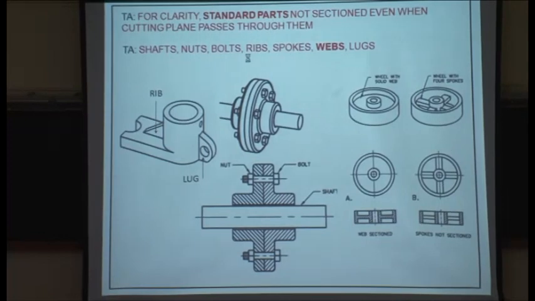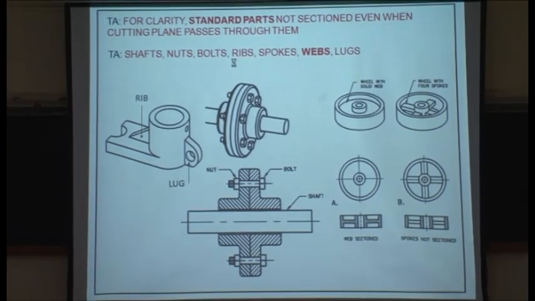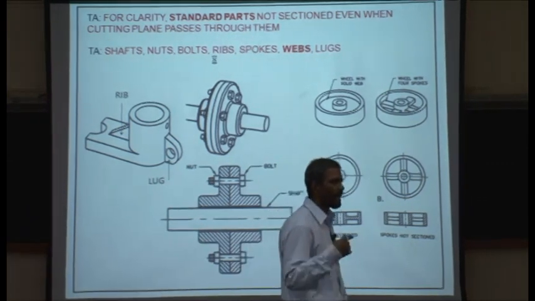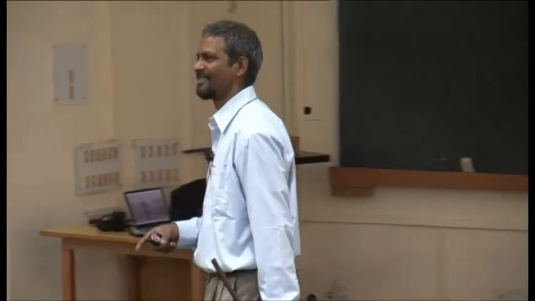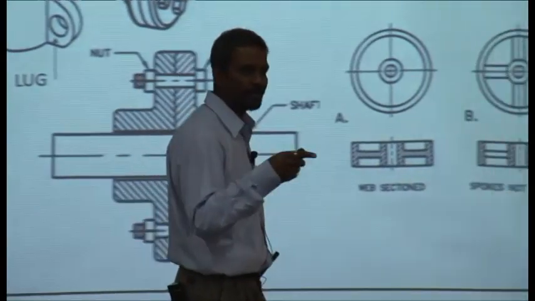So go back, ask yourself this, what is important and what is not? Ribs, question ribs, fasteners, question fasteners, spokes, hubs, question everything, okay? Do a little bit of reading, everybody, follow the conventions and make a judgment, try to develop some sense of judgment as to where you are going to be sectioning what. There are certain conventions that you need to follow, and you need to be finding the answers to these yourself. Of course, I have actually given you some help. If you have looked at that PDF document more on sectioning, you will get something from there.